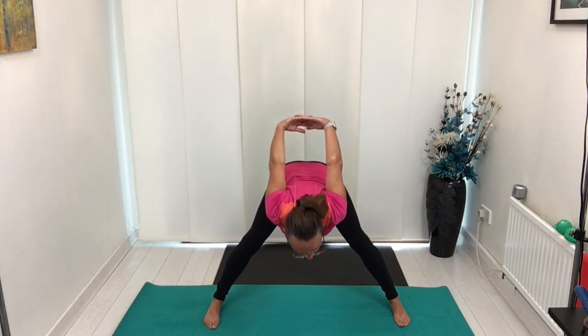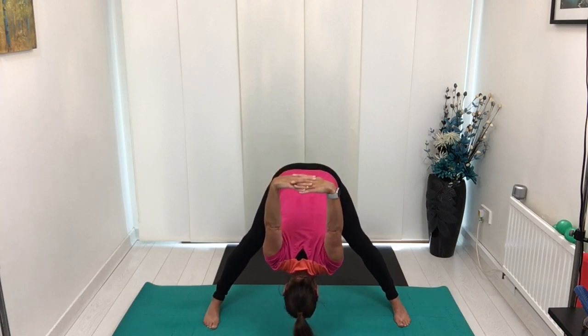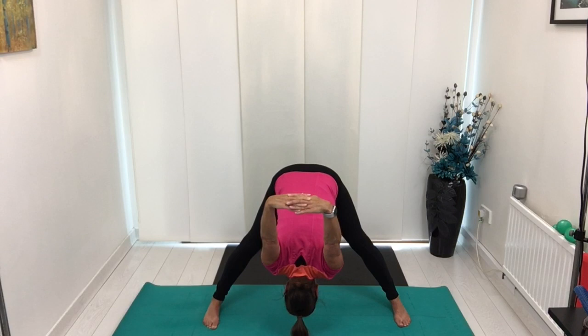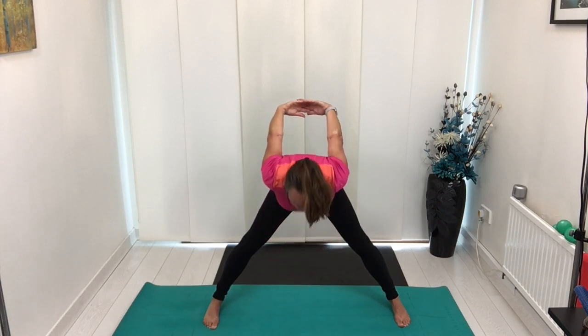Have the knees slightly soft, drive the hips back as you come forward into wide leg seal pose. So the crown of your head comes towards the floor and your arms are just moving behind as much as you can bend forwards. So just relax into this position here. Deepen the breath. And then without moving the arms, just lift the back from the hips, coming up. Release the hands, walk the feet in.